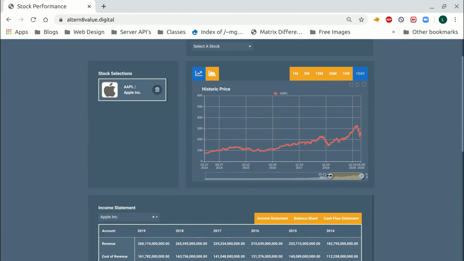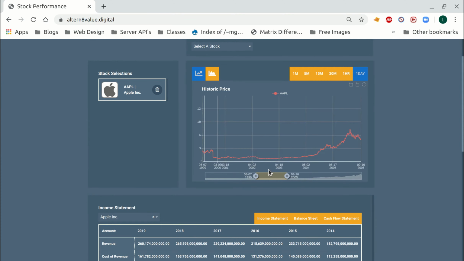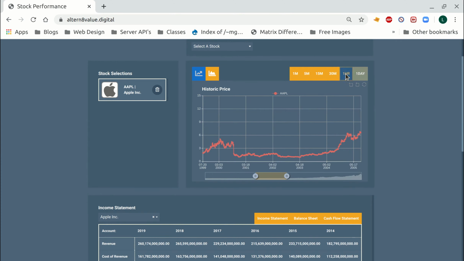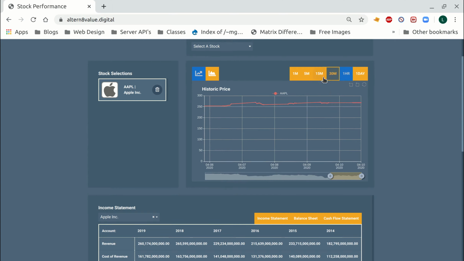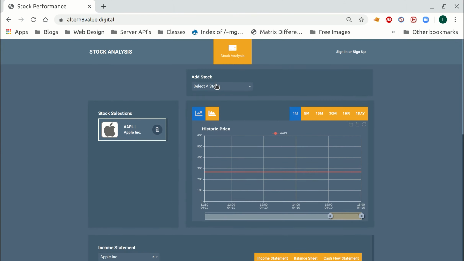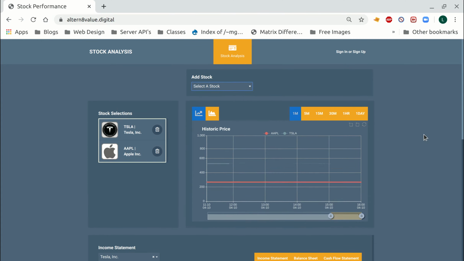They have the ability to zoom in and out on the graph, depending on what their desired time frame is. It supports the option to compare price intervals for different units of time. Multiple stocks can be added as plots to the graph by searching for their symbol within the drop-down select bar.